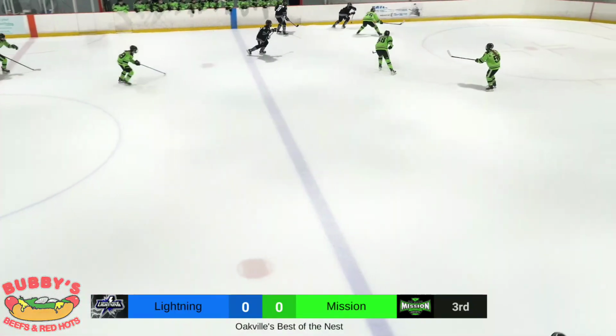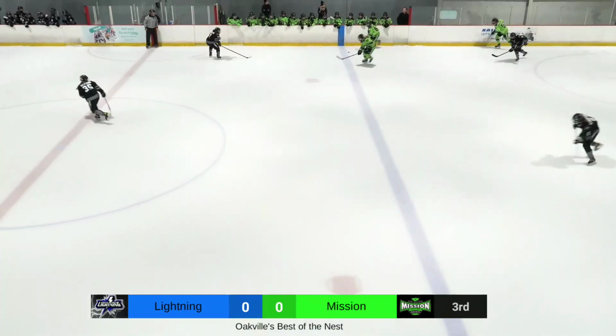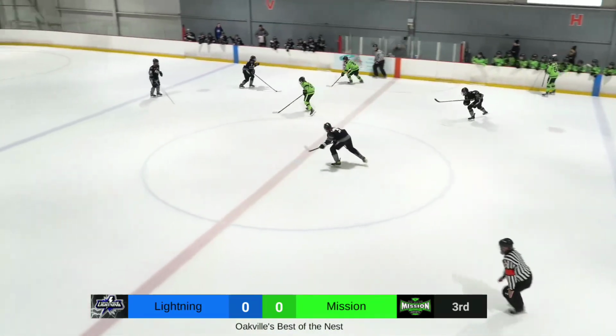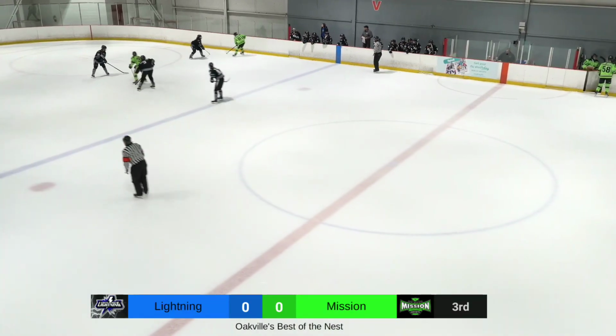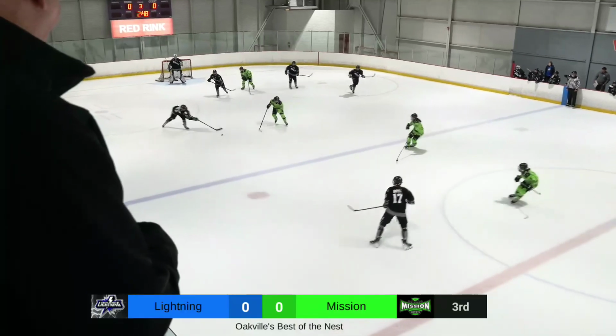Inside the zone, right side, left side, cut off by Roth. Coming in is Chuck. Chuck backhands it towards Sophia. It's Sophia and Helen inside the zone. Top of the center ice. Two on two. Monaco makes the move. Top of the right circle. Humbay around. Center pass for Helen Lane. Swatted away by the Lightning. Cut off by Monaco. She popped up in the air.